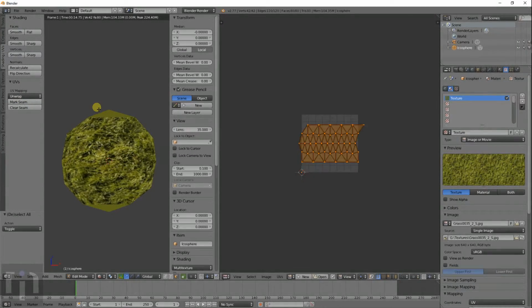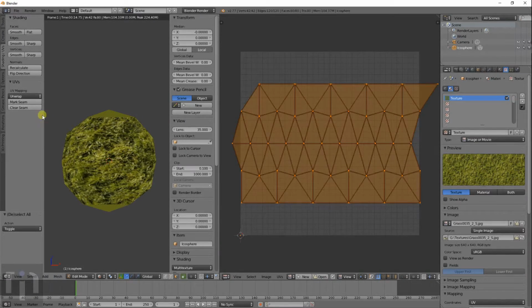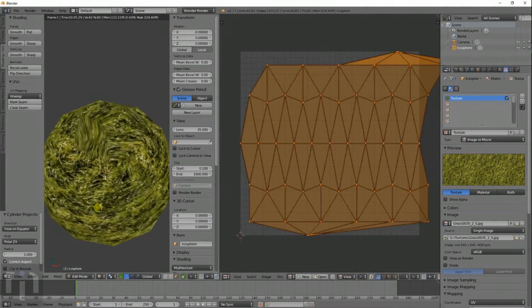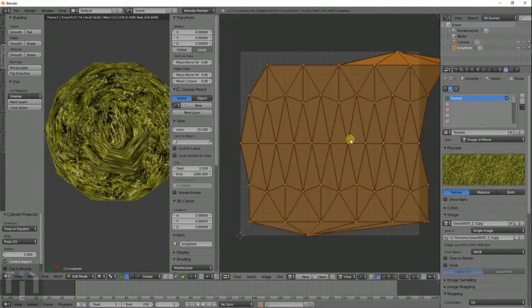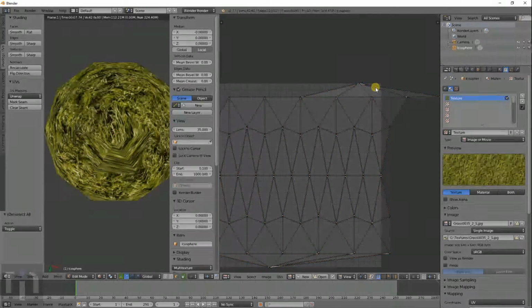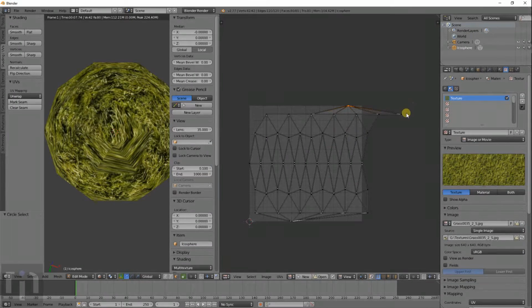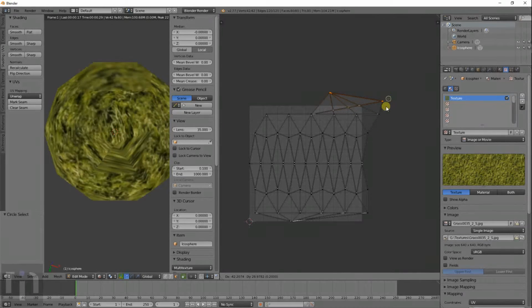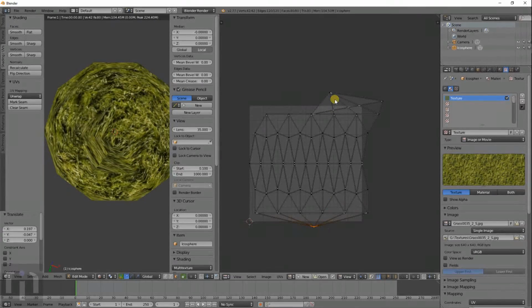So let's try selecting everything. And just do cylinder projection. Kind of does the same thing as the sphere. Kind of unwraps it weird. And so you can size these up and change them around a little bit. So what happens is they get all connected and they get intertwined and makes it hard to get an accurate dimension out of all of them.